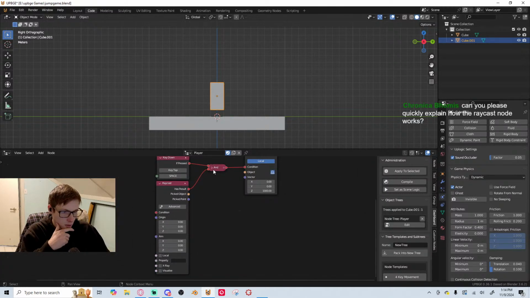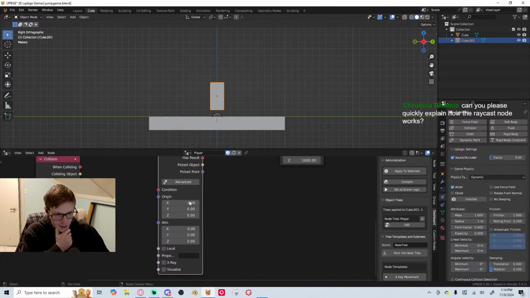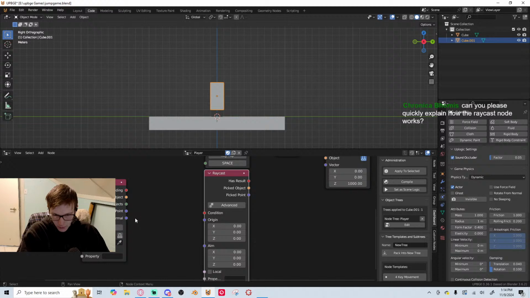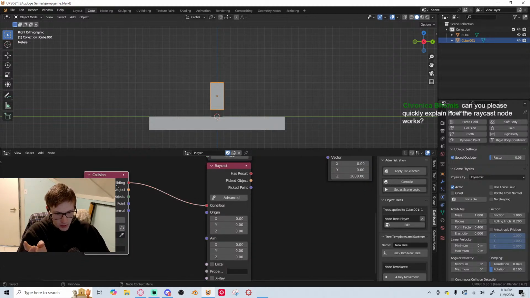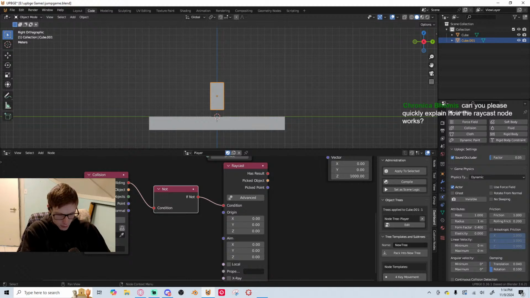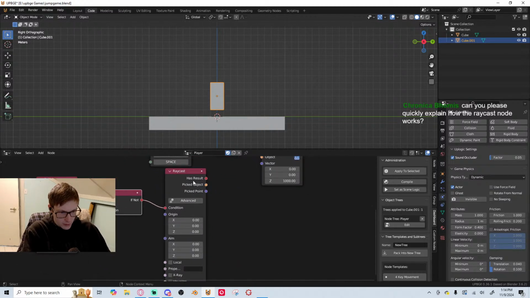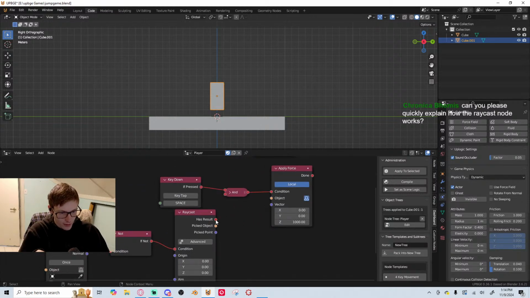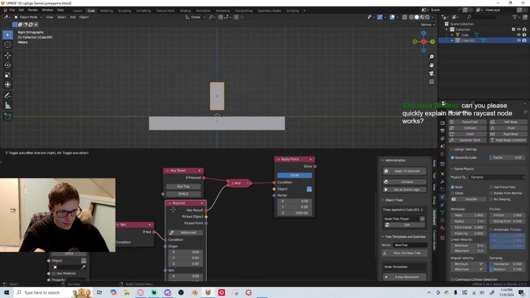Sure. So basically with your raycast node, you got a condition. This is going to be triggering it. So for example, this collision when I'm not touching, so I'm actually going to add a not. So when I'm not touching anything, then it'll trigger the raycast. The has result of the raycast, let me try to explain this. The result is going to just be triggering something else. So for example, when we have result, then we can jump.